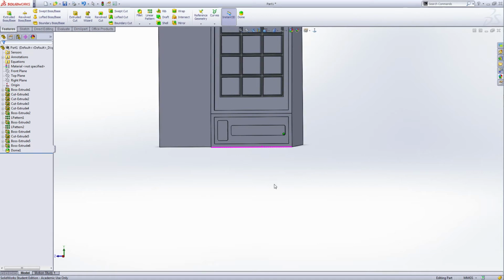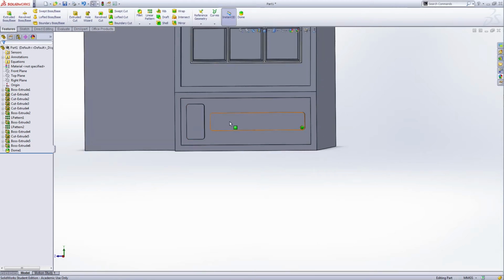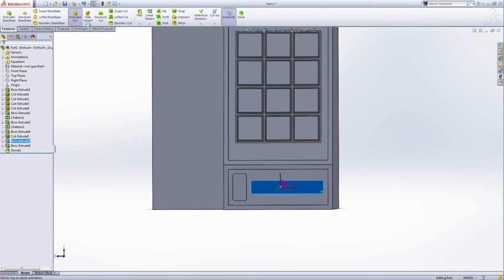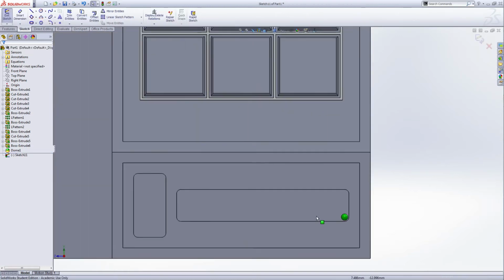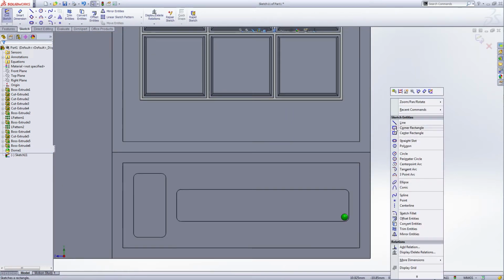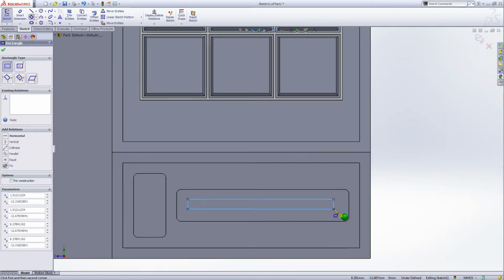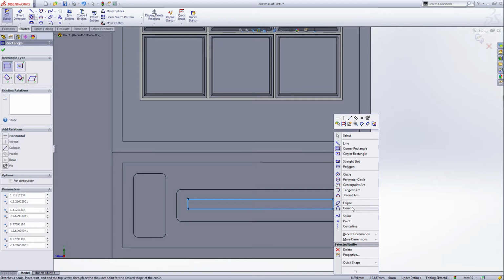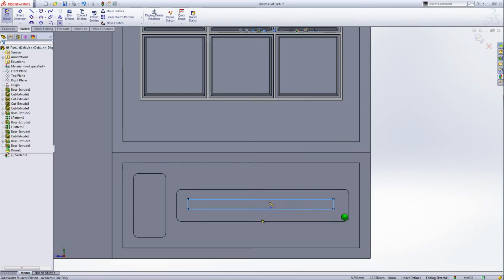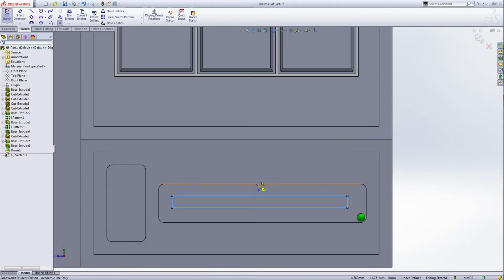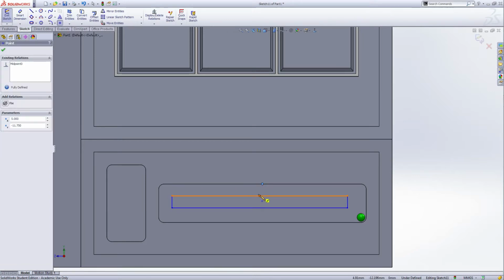Now we cut the credit card hole and the coin hole here. So I'm going to select this one first maybe. Select this one and do the extrude cut. Draw a corner rectangle. Try not to give it a relation. Just draw a rectangle like this. And this time I'm going to select a point. Click the top edge, and this is the midpoint of the top edge, and select this edge.